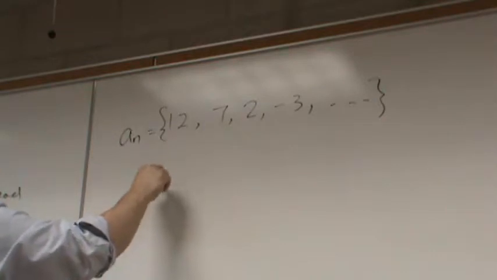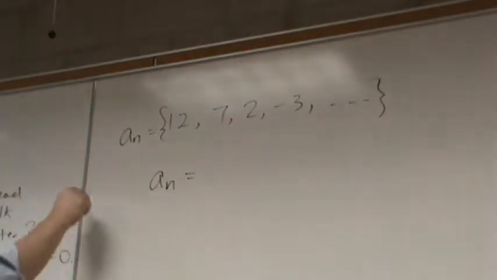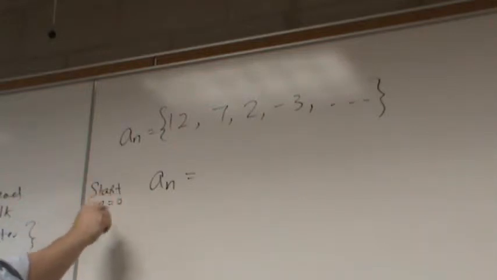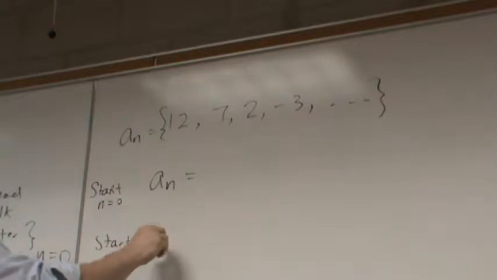Okay, could you get me an expression for a sub n? I'd like you to give me an expression where it starts with n equals 0, and an expression where it starts with n equals 1. Please do both right now. I'll give you 30 seconds. And I just want you to use your cleverness. Don't be plugging into any crazy formulas.